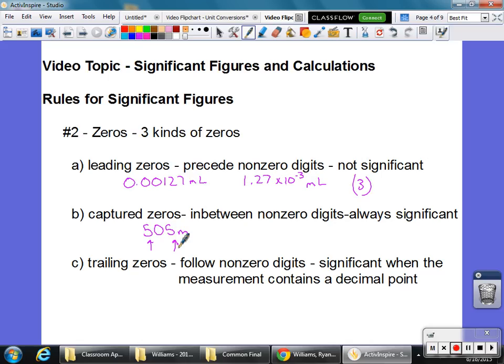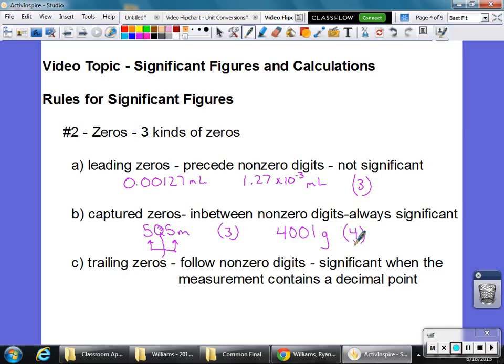I like to think of this as the goalpost rule a little bit because I can make a couple of little lines on my 0. It looks like a football. I draw a line between those 2 arrows. The kick is up. It is good. And so therefore that is a significant number, and there would be 3 significant digits in that measurement. It wouldn't make a difference how many zeros you had at a time. For example, 4,001 grams. There would actually be 4 significant figures because both those zeros lie in between non-zero digits.